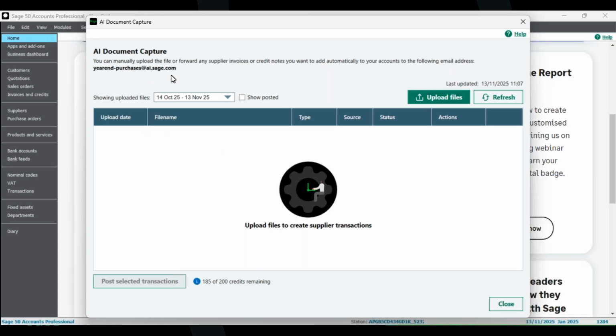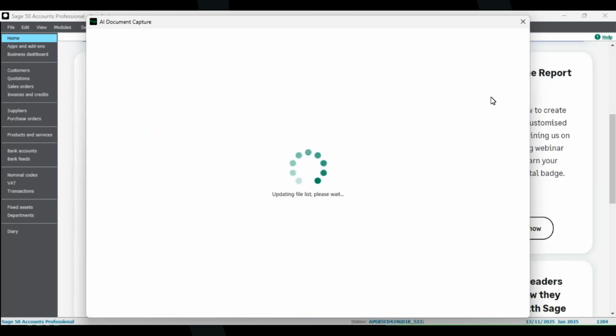Or, one step removed from that, you could give this email address directly to your suppliers and say, when you email me an invoice, could you email this address instead of the general inbox, or wherever it may be. Once they start doing that, this is where your invoices are going to populate the emails that it picks up. And what you would do to check for that, as you can see here, is you would check the date section which you're looking for, and you click refresh.